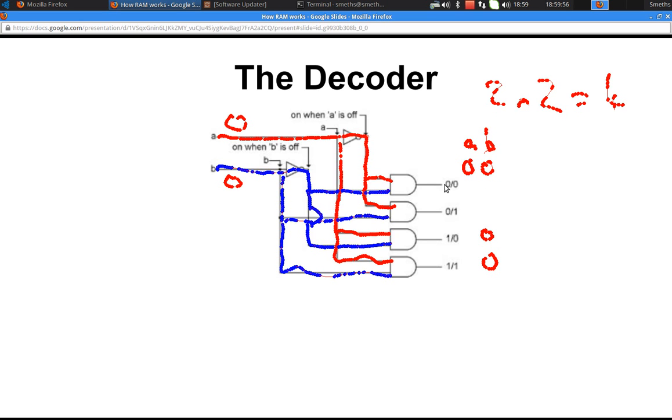This one's clearly on because when A goes through the NOT gate, it turns on. When B goes through the NOT gate, it turns on, so that will clearly be on. And finally, this here will be off because it doesn't get the signal. Remember, we jumped over the path here. This follows through to there. That will be off. It's not coming from the NOT part, which turns it back on again, so that will be off. So when A and B are both 0, we get this selection, the first one selected.